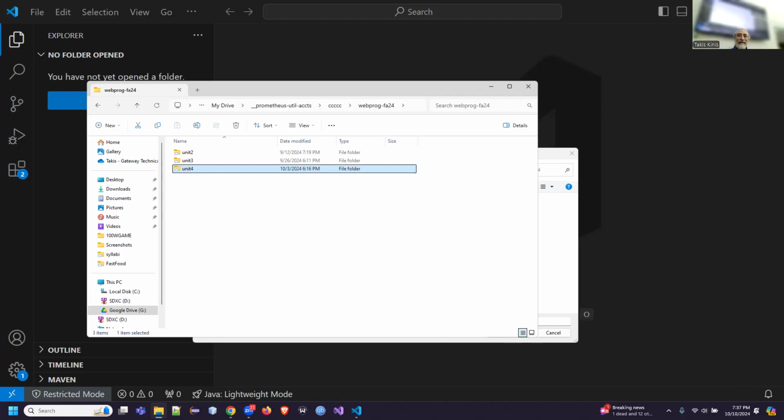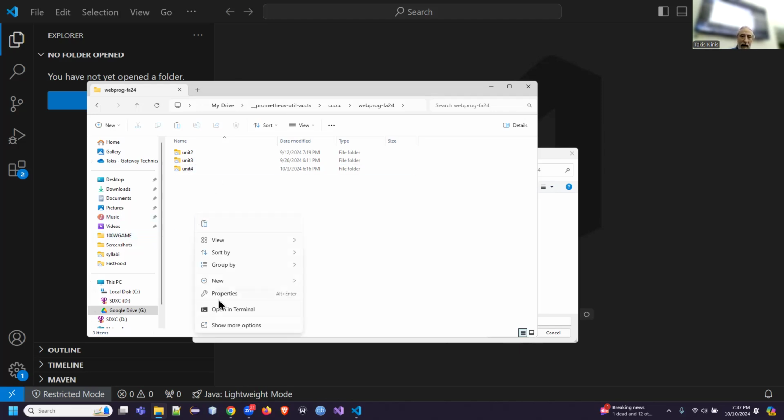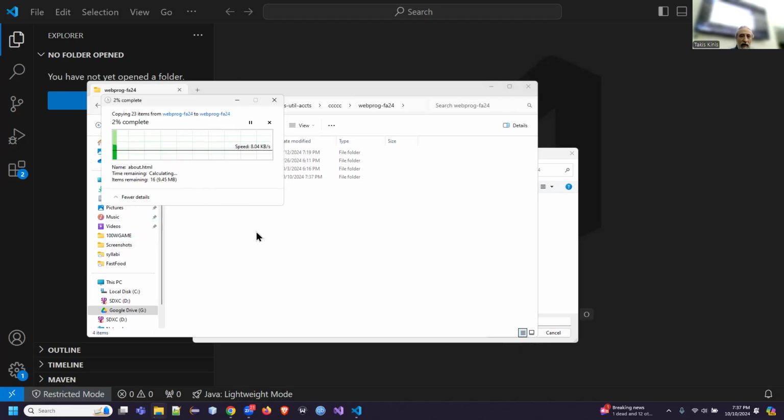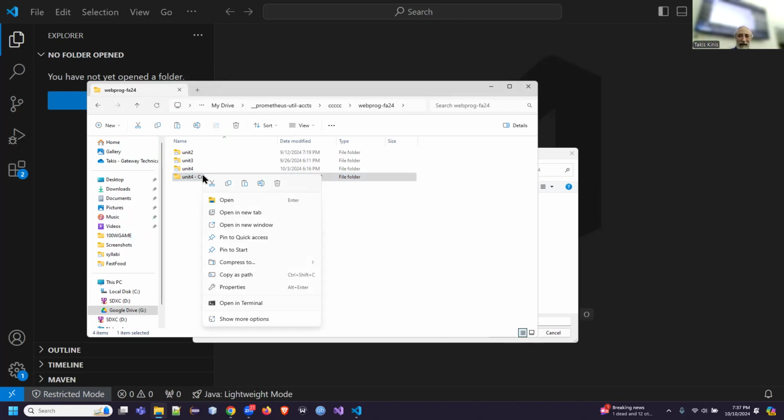So, what I'm going to do is kind of the standard thing I do every week. Since we're moving into Unit 5, I'm going to make a copy of Unit 4 and paste it back into the same folder. I notice because I actually have images in here now, it's taking a while to copy. It's not like before where it was instantaneous. So a little more patience is involved.